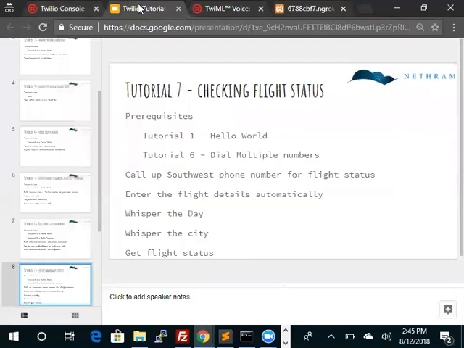Let's go back and review what we did. This is a real world example of checking Southwest flight status. This TwiML called up Southwest phone number for flight status. The flight details were entered automatically. The day selection was whispered automatically. The city was whispered automatically. And then we got the flight status from Southwest.